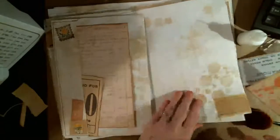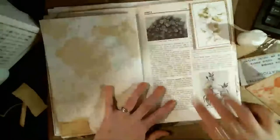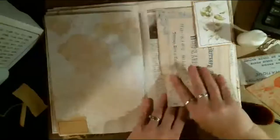Okay, so there's that page. This is a corner tuck in that direction. And this is part of the live.